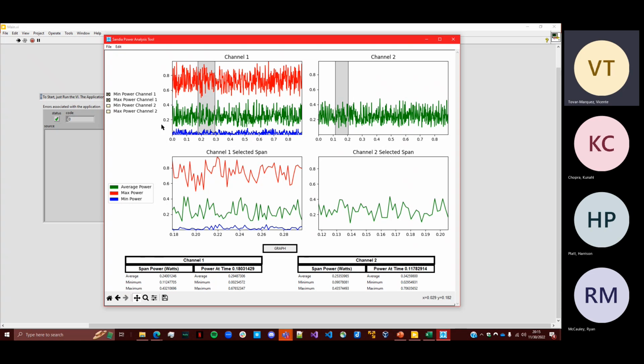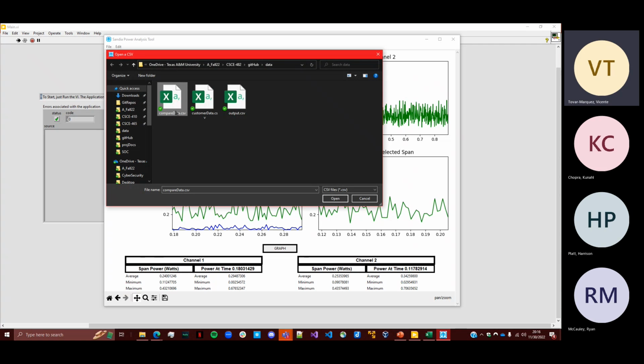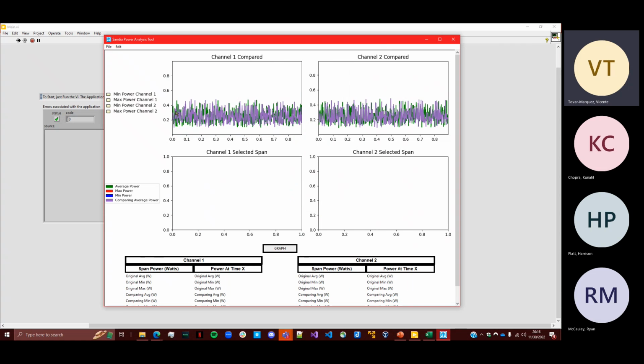So that's when you want to use only one data set, but our customers said that they would like to be able to compare data sets so that they can maybe establish a baseline and see how their power analyzer is doing and see if anything's going wrong. So the way we did that is by having this compare option here in the menu, and it prompts you, see if you'd like to load another data set for comparison. And then once you select that data, it plots it on the graph here as well.